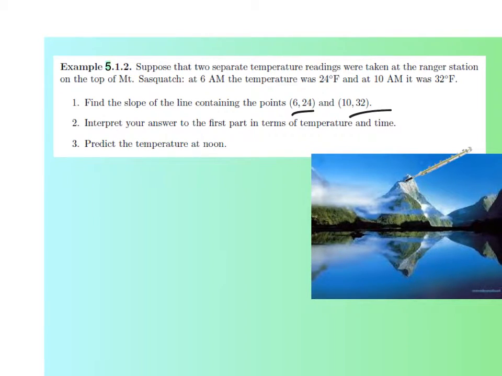I think this would be worth a minute. So everybody take a second, solve this one, and figure out what the answer means. Okay, so when it said find the slope of the line, hopefully you just did the slope the normal way, and you took 32 minus 24, and you put it over 10 minus 6. What did you get for an answer? 2.